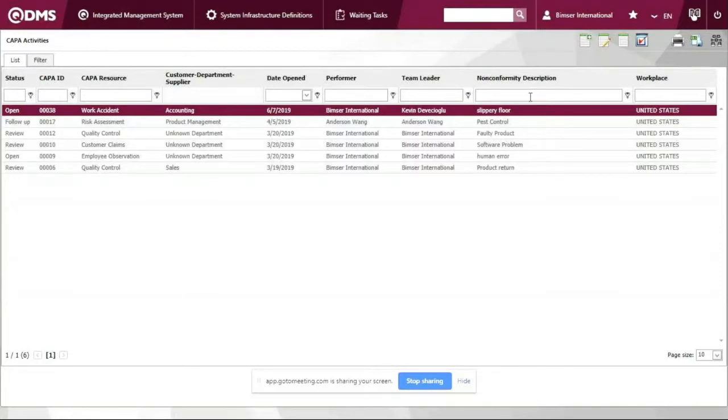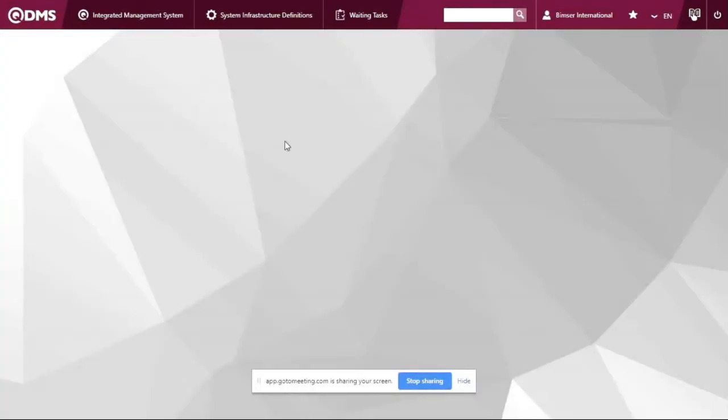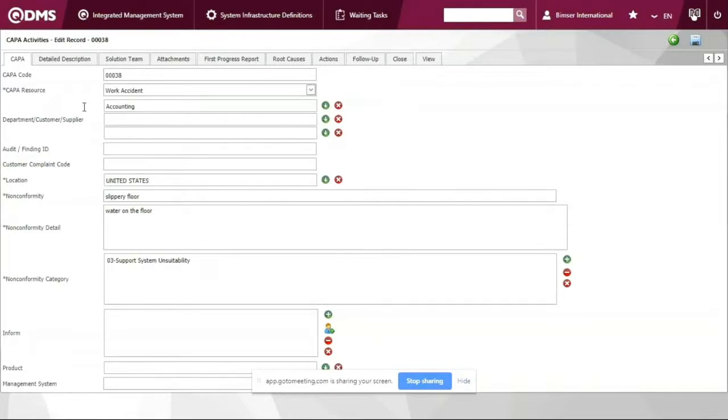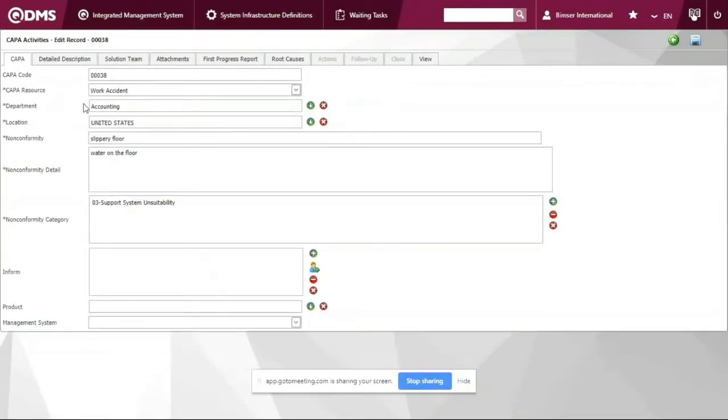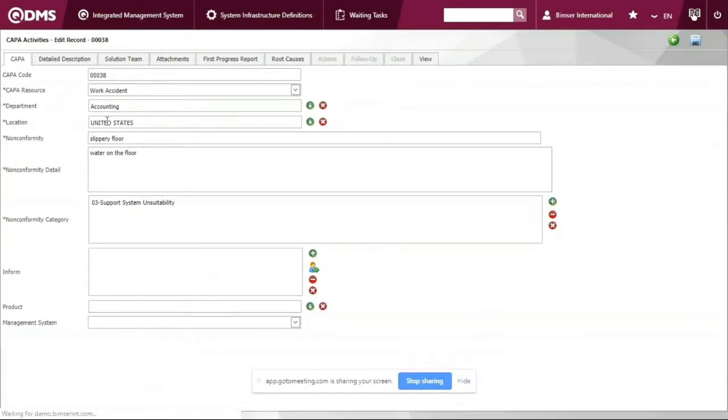So we can see all the current CAPAs on this page, and here's just one. So we can see this CAPA is a work accident that happened in accounting in the United States because the nonconformity is a slippery floor, because there's a lot of water.